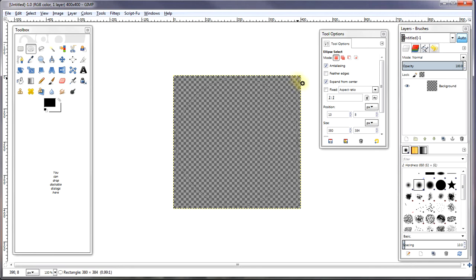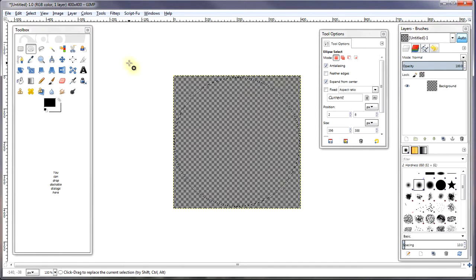So if you go right up to the top right corner, you get a big circle, and if you only go, say, halfway up the right hand side, you get more of an ellipse. And these circular shapes, these rounded shapes, will form the rounded corners of the box effect that we're going to create. So you can try different shapes to suit your needs. So when you let go of the mouse button, you can see in here there's a very faint outline of a circle. It's quite hard to spot.